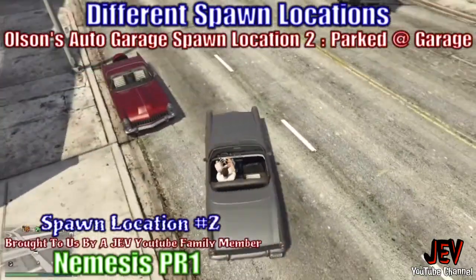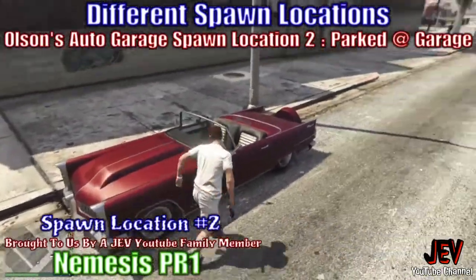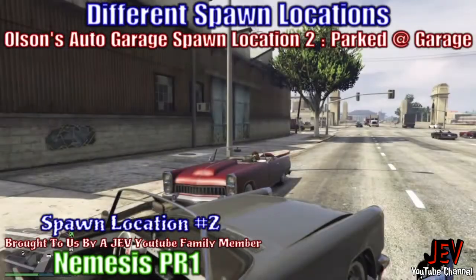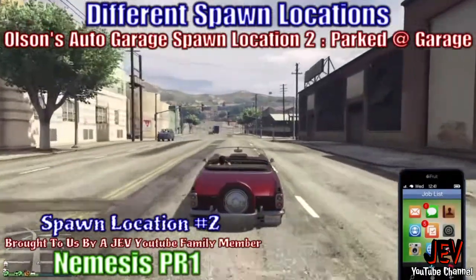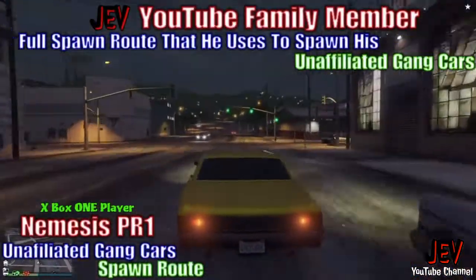And here's location number 2, as it's parked on the side of the road, and there is the unaffiliated game Peyote. It is a rare red on this car. You cannot get this color at the Pay and Spray or Los Santos Customs. And this is also brought to us by Nemesis PR1 for this whole area.